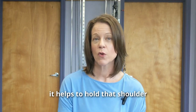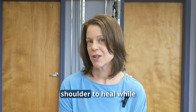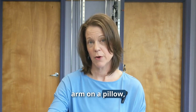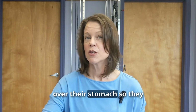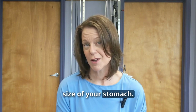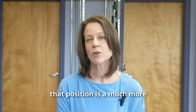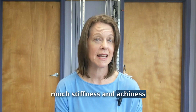Again, it helps to hold that shoulder in the loose pack position, which is going to help the shoulder to heal while you're sleeping. I have had some patients who not only like to prop their arm on a pillow, but who also like to put a pillow over their abdomen or over their stomach so that they can rest their hand on that. Kind of depends on the size of your stomach. Your stomach might be enough for you to rest your hand on, but just holding their arm in that position is a much more comfortable position, and they don't wake up with as much stiffness and achiness at night.